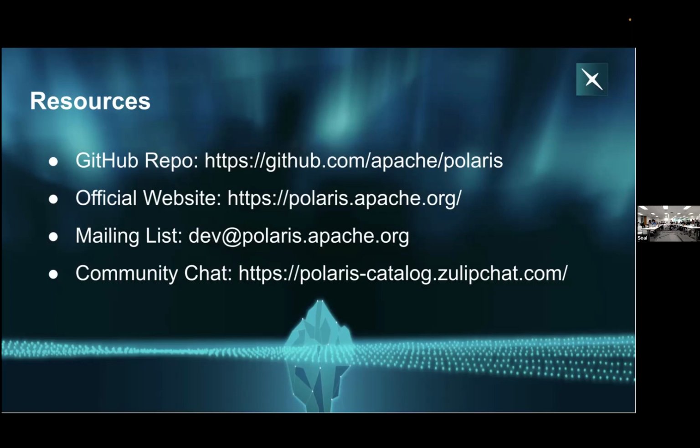So how about the other way? I mean, from Polaris to Glue. Yeah, that's a good question. From the other way, if that is a REST catalog, it's the same story. If it's not a REST catalog, then it's probably a little bit harder, because not all catalogs are REST catalogs yet. Eventually they will be. But until then, on the roadmap, we can sync the Polaris catalog to another one, to other catalogs, through the notification API, to support that kind of use case. I don't think this is a very popular use case, but it happens, right?